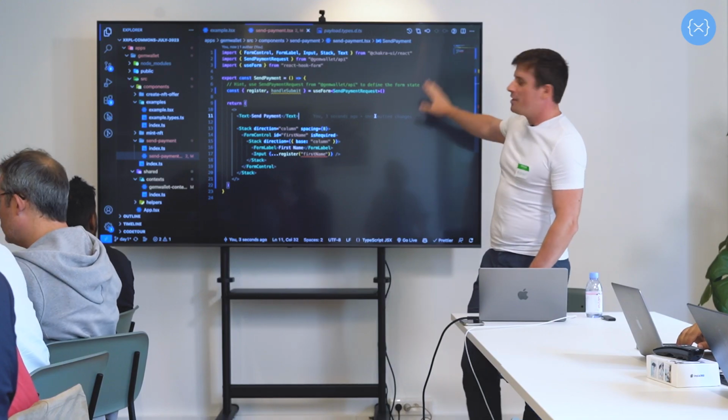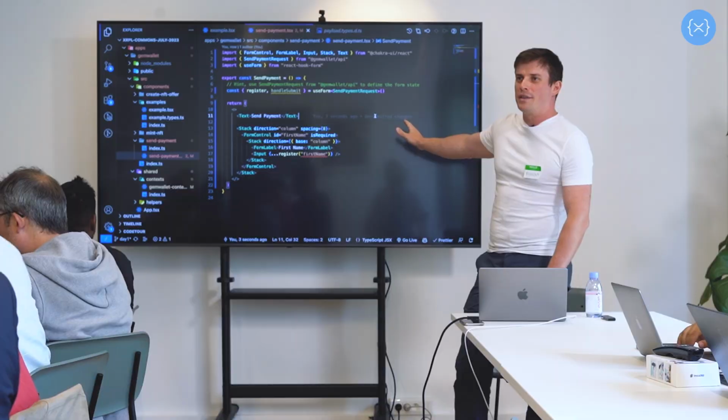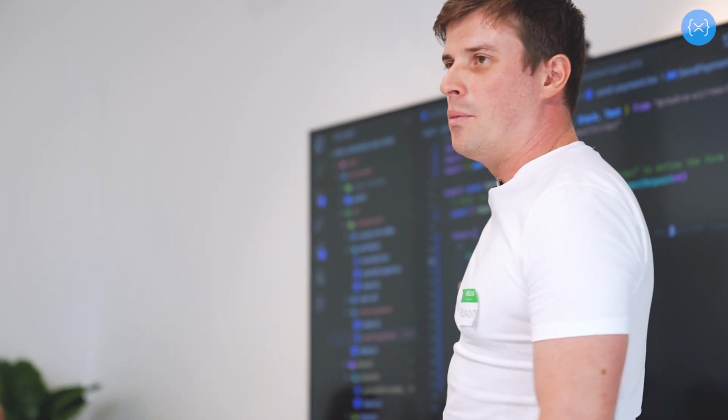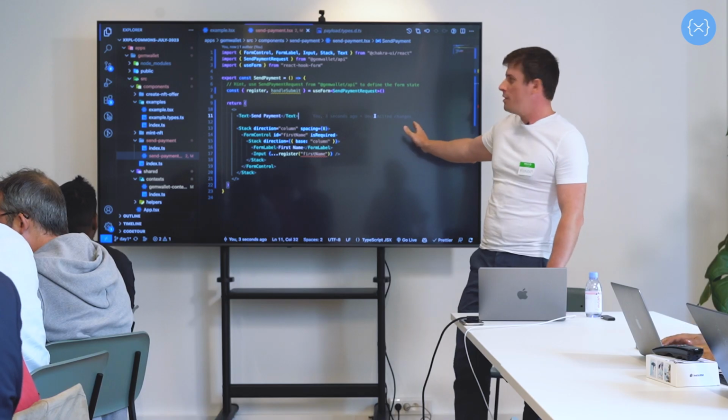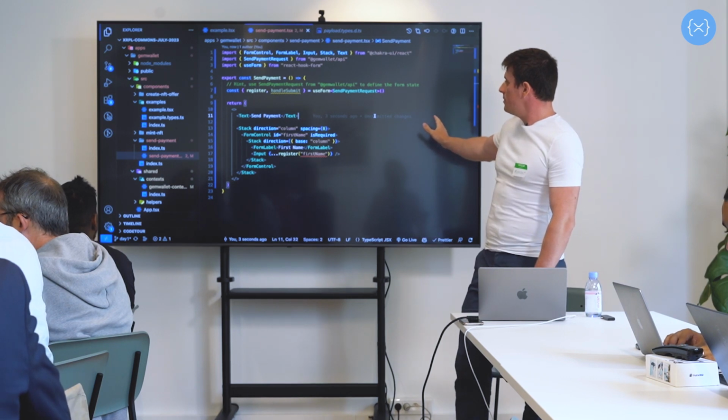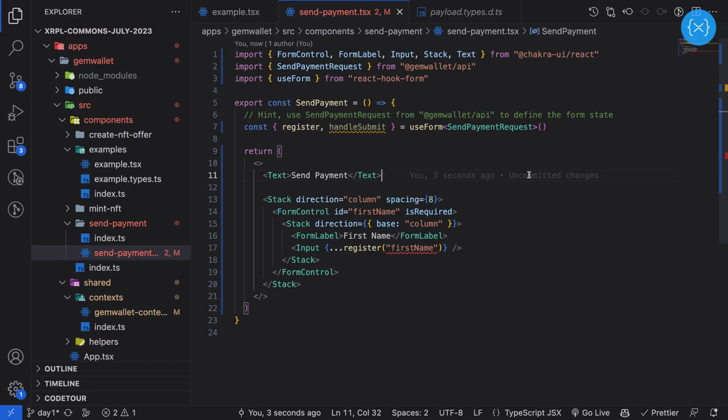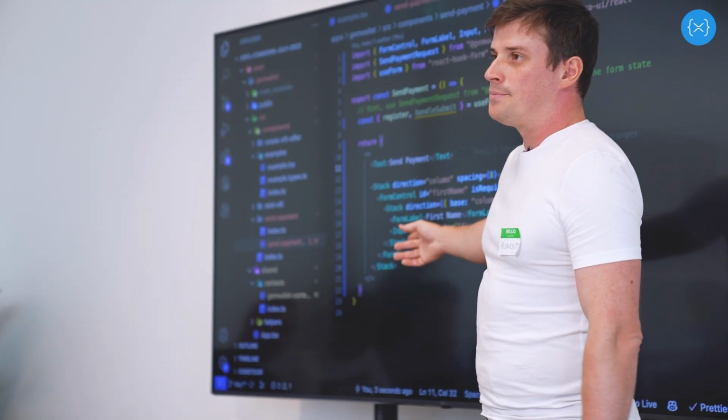Okay, do you all have this in the SendPayment.tsx file for now? So Stack and FormControl, Stack is just a way for us to make it nicer. What really matters is the FormLabel and the Input.